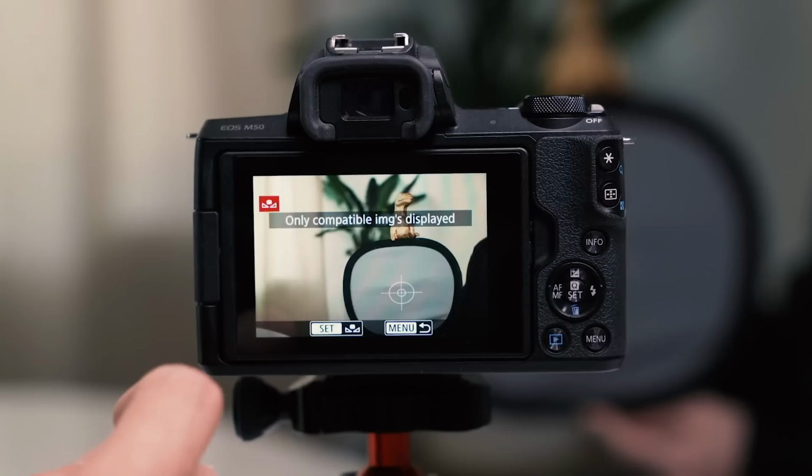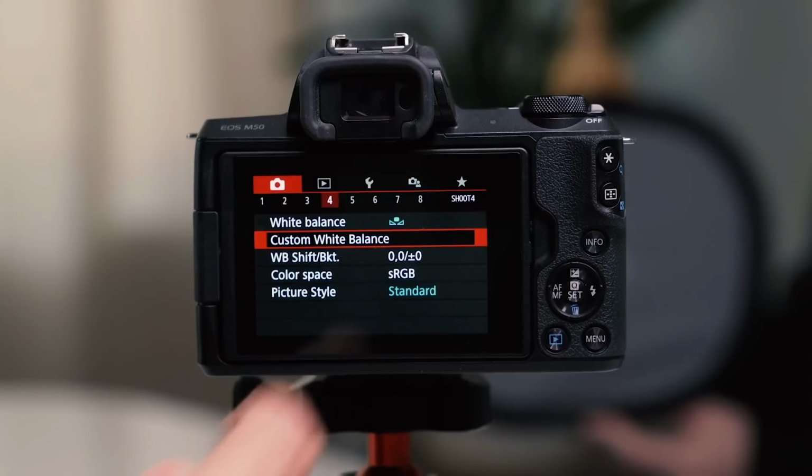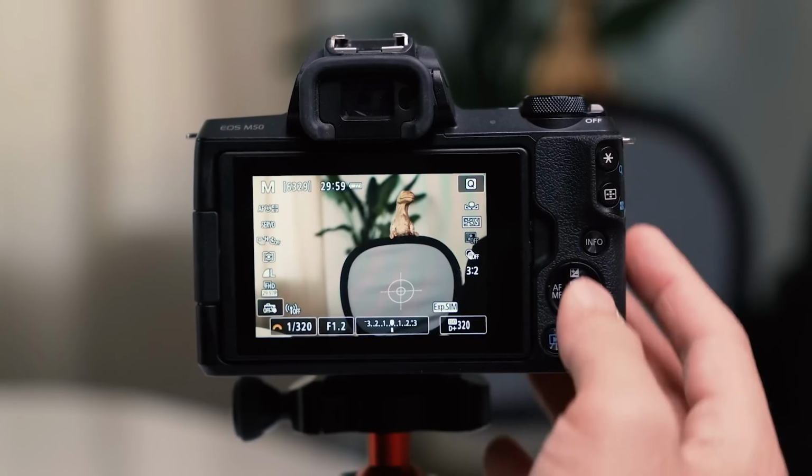We recommend buying a white balance card. These are very inexpensive from Amazon, and we'll put a link in the description below if you want to check it out. But these help you set the white balance with all your lighting setup, whether you're using a window light, you know, LED lighting or whatever. You can simply set your custom white balance using the card, and the camera will then adjust white balance for you.